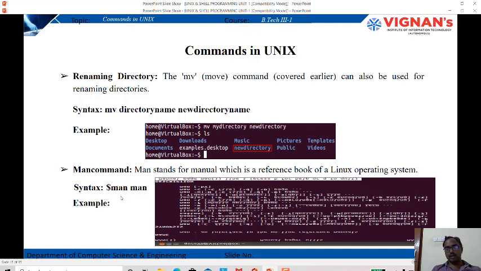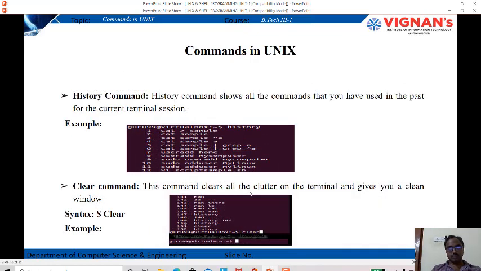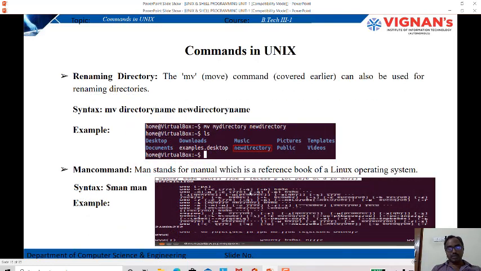This is the screenshot of this diagram. Whenever we type $man, it will display the manual of the Linux operating system.